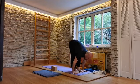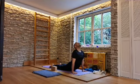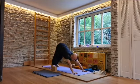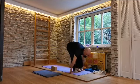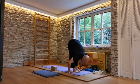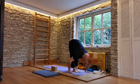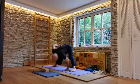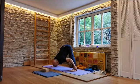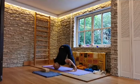Hands on the floor, jump to Chaturanga. Upward. Exhale downward. Jump to Uttanasana between your two hands. Let's go to the length of your mat. Split your feet, almost 3 feet, and go on opening the legs back. If you can drop the forehead on the mat, drop the forehead on the mat.